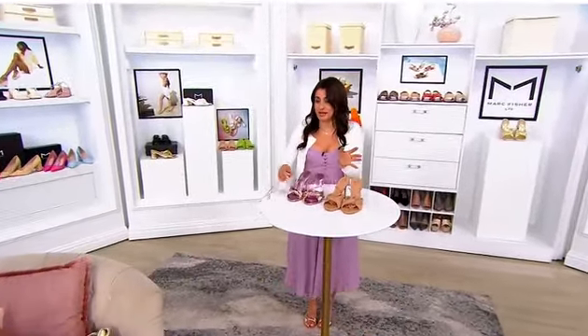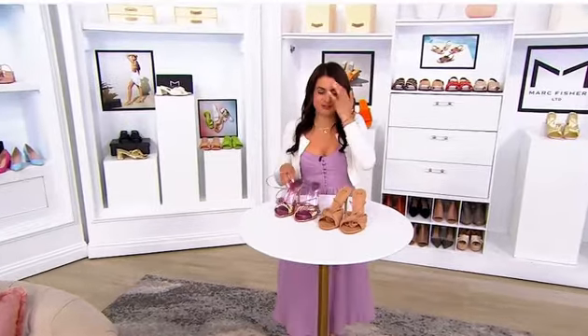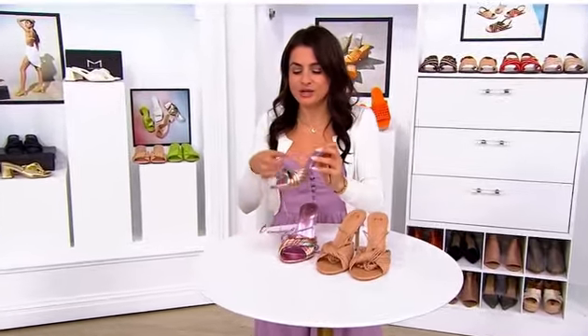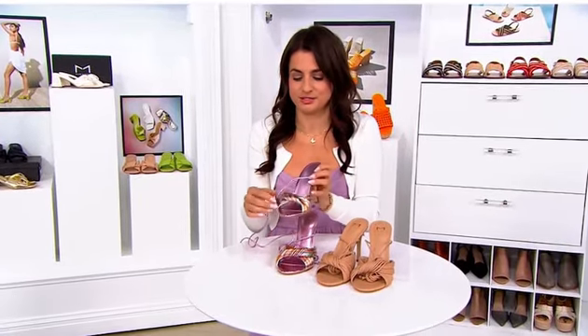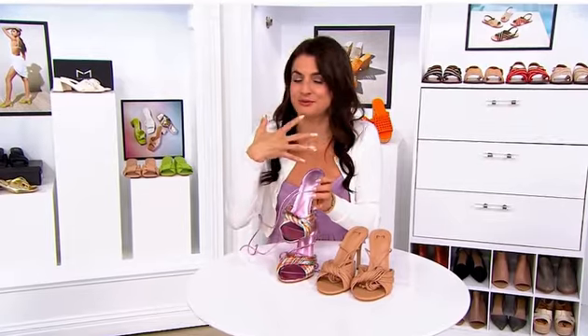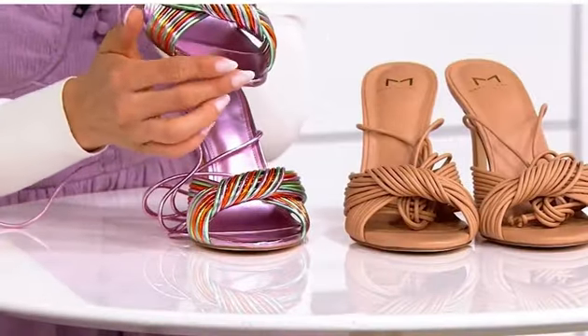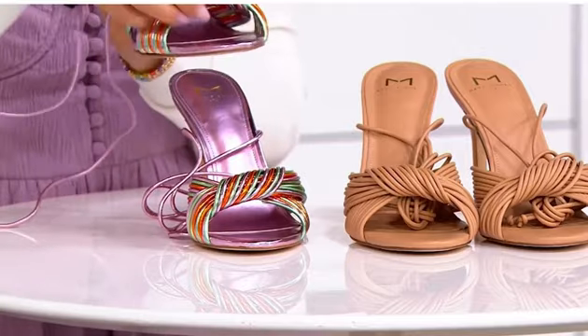I have the pink on. I love these — we call them pink but there are other colors mixed in, a little bit of orange and green. As you can tell, it's tying right back into some of the other trends and shoe colors we saw. This is a rounder toe bed that wraps right around the front.